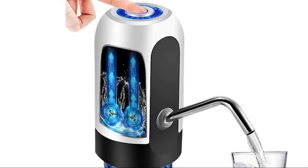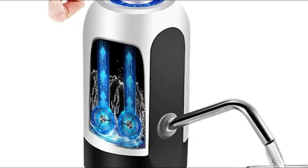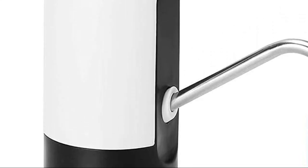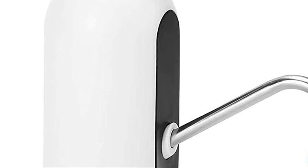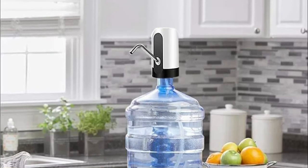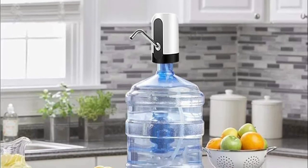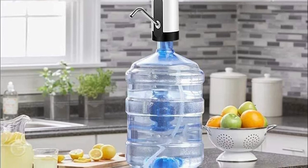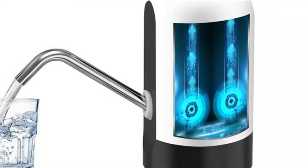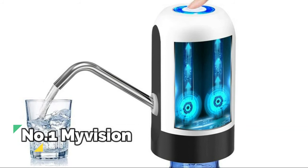Number two: Yamom. Simply fasten the drinking water pump on the bottle mouth — one automatic switch operation, convenient and fast, totally hassle-free even for kids and elders. The built-in rechargeable 1200 mAh battery lasts 30 to 40 days, or around 4 to 6 bottles of 5-gallon water per full charge. Lightweight and easy to operate, it's suitable for office, home, kitchen, and school use. BPA free, with food-grade silicone hose, 304 stainless steel, high-density ABS plastic, and no smell.